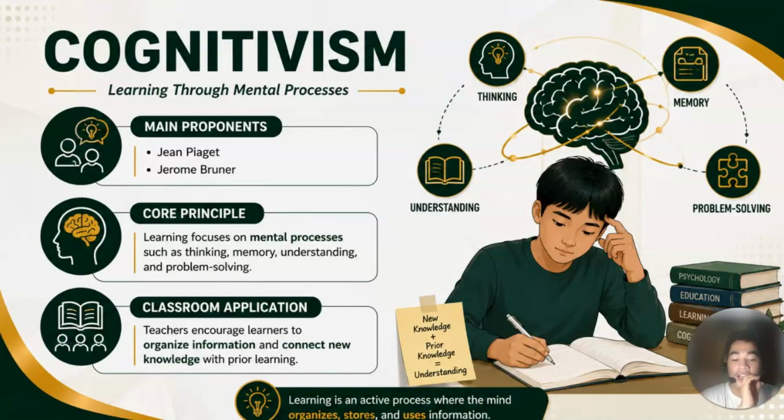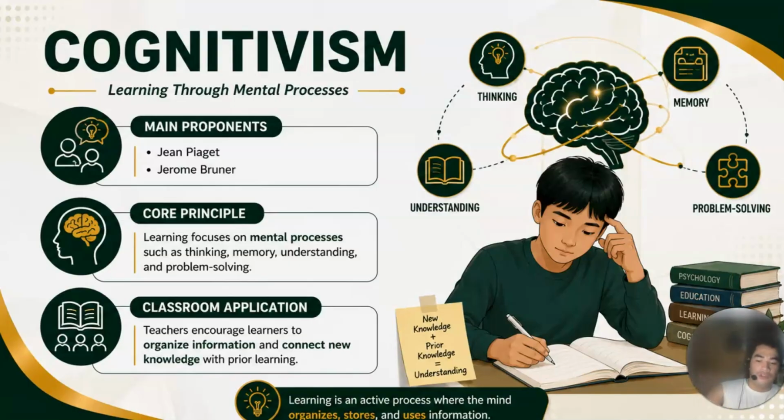Kasi may mga ganitong estudyante talaga na meron na silang natutunan nung una pa, tapos once meron silang na-learn that day na connect dun sa mga tinatawag natin na prior knowledge nila. So yun yung tawag natin doon. Ang tawag natin doon is connecting new knowledge with prior knowledge. So learning is an active process where the mind organizes, stores, and uses information. Okay? So this is the second theory.